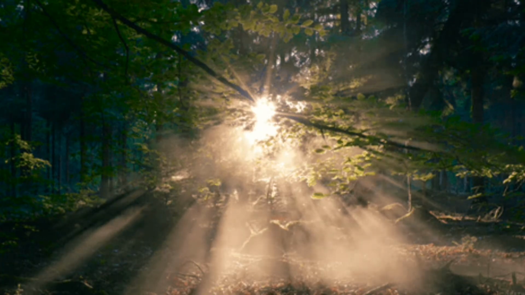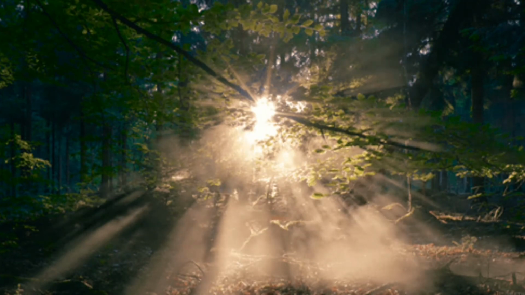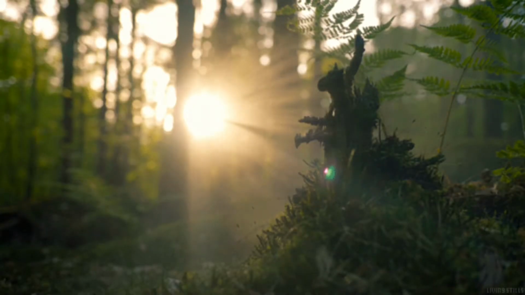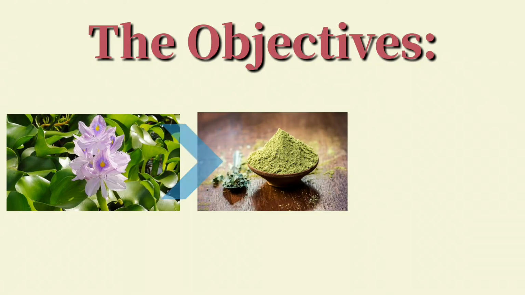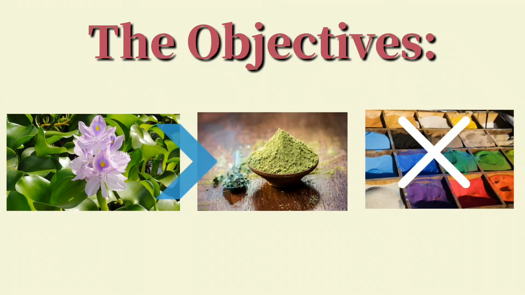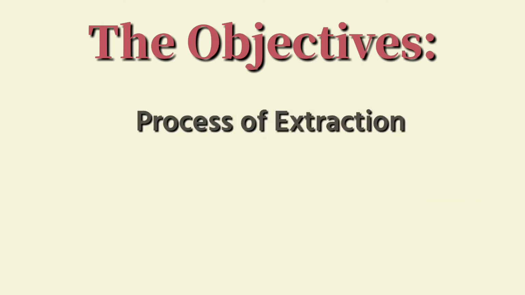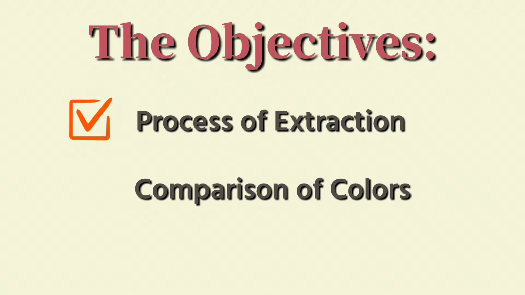In order for paints to be more cost effective and less harmful to the environment, the researchers came up with the idea of using natural dyes from water hyacinth as an alternative for synthetic paint mixing materials. This research explores the feasibility of using water hyacinth as a source of natural dyes in order to reduce the production of synthetic chemicals from paint factories while also dealing with the overpopulation of water hyacinth. The specific objectives were to analyze the extraction process of the pigment and to examine the hues produced from mixing the extracted pigment with different types of paint.